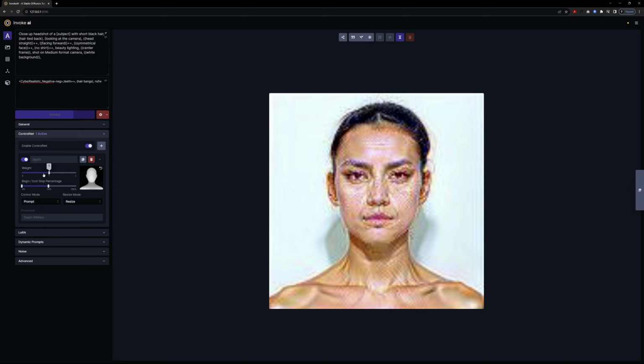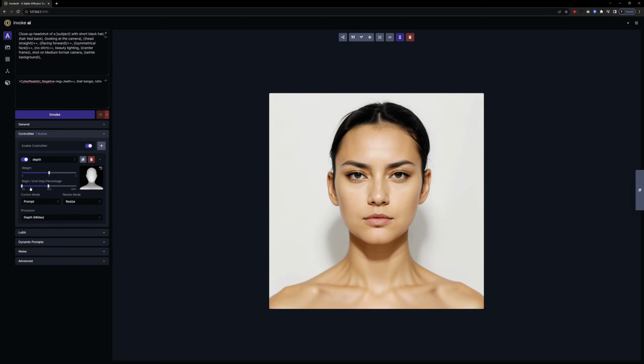Obviously you wanted to use the full image, and again, this is a very advanced subject. What happens here, this beginning and end percentage is important because I have it from 0 to 50. Usually by default it's at 100. When it's at 100, it's saying use the entirety of this ControlNet image and generate the entirety. So you want to use this image and use 100% of it to generate this image.